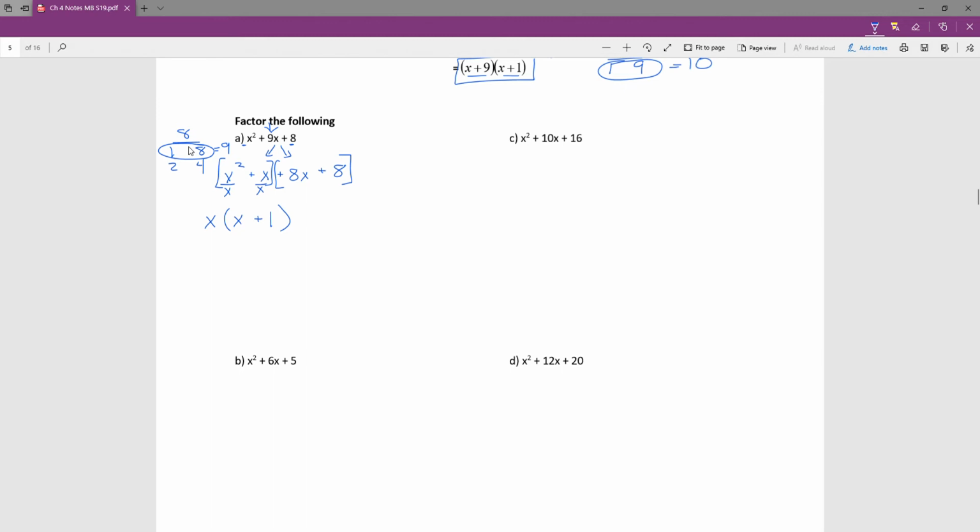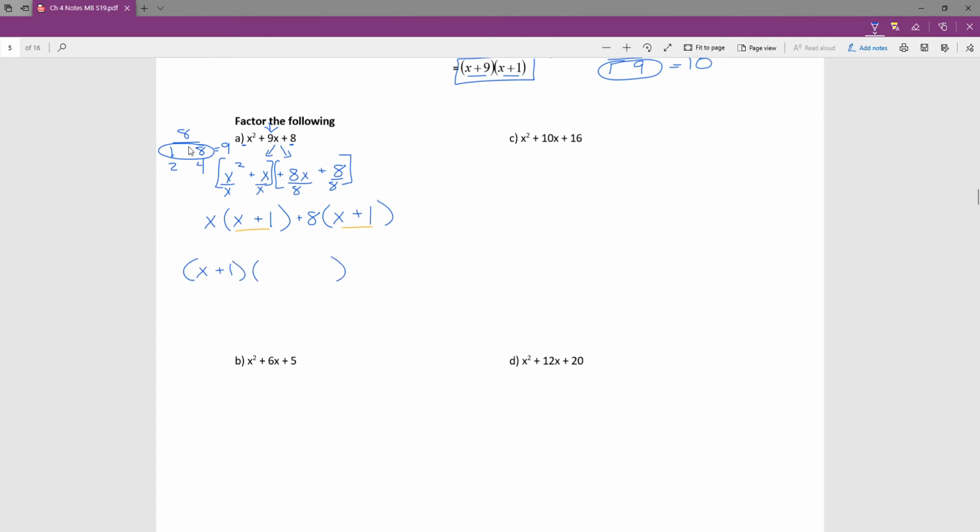Then I take a look at the next 2 terms and I can see that I have a positive sticking out the front and I have an 8 that would be common to both of those. So I put down my brackets and I fill those brackets up with what's left over when I divide that greatest common factor out. So that would leave me with an x and a plus 1. And I'm back to this point, the point I love, where these 2 brackets match. And so now I've identified that as my greatest common factor. So I write that one down.